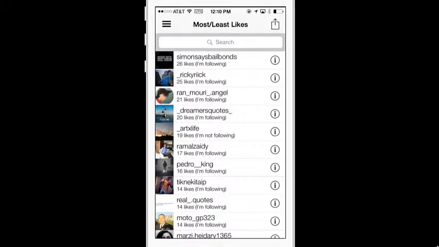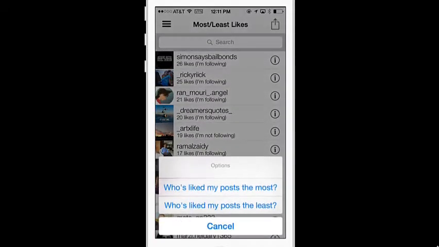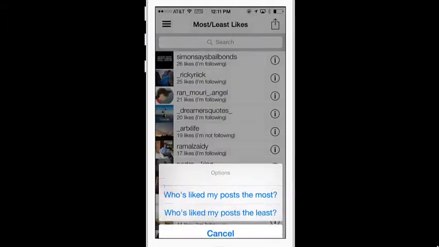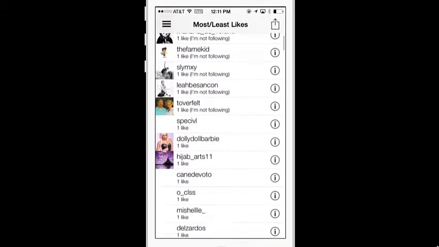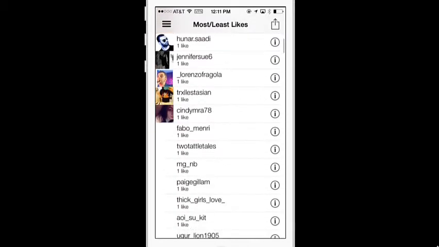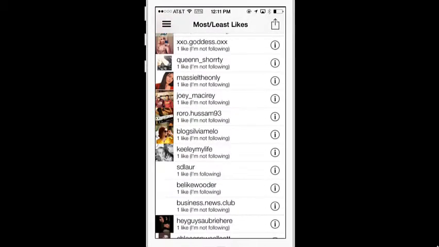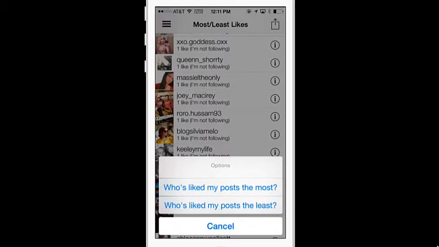So check this out. This shows me my users' engagement from the most engaged user all the way to the least. And I can even adjust it to show me who's least or most engaged at the top and sort them. All right. So I can put this to who's liked my post the most to who's liked my post the least. And it'll show me my most engaged user or my least engaged user. And then it'll allow me to go and engage the people who aren't liking my post if I want to. Okay. So now let me show you a couple more features.